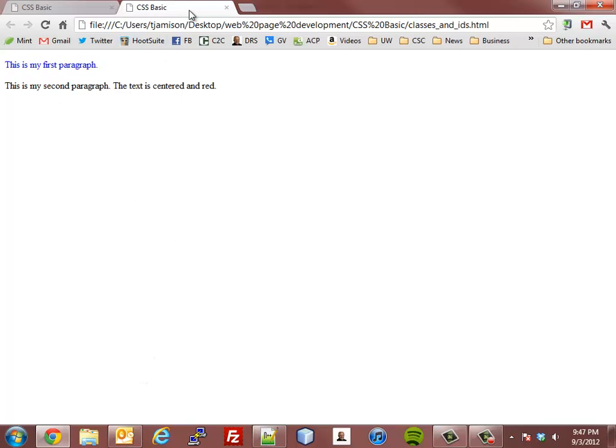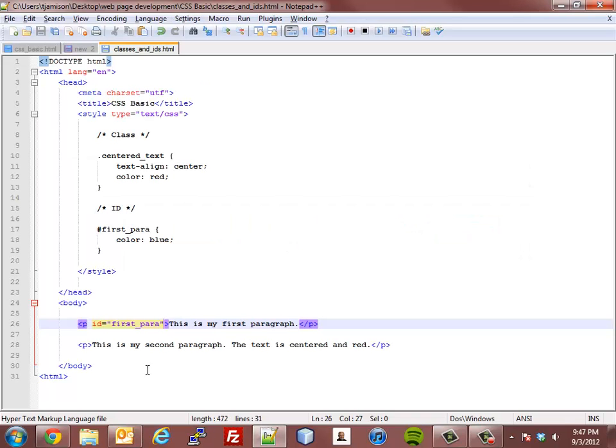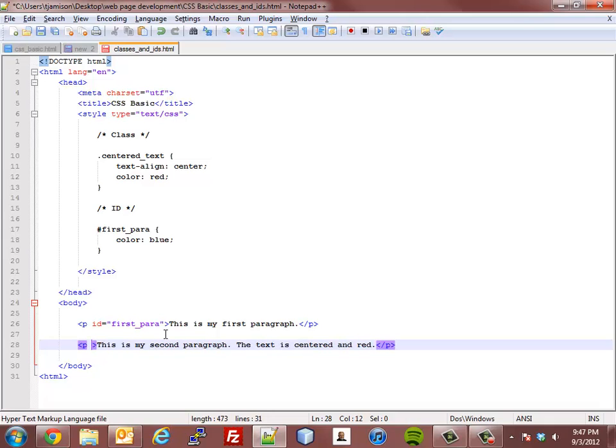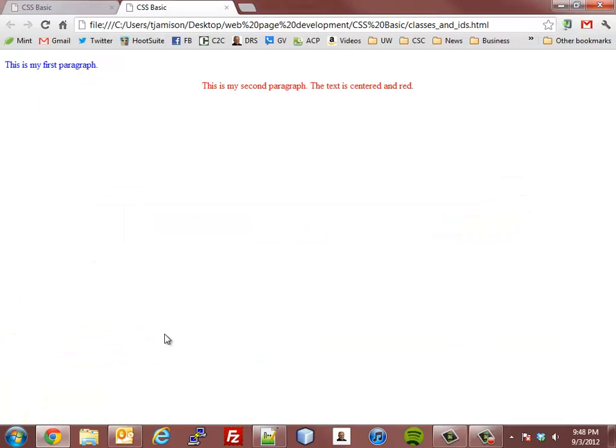We're going to get into divisions and all that later, which is another thing you'll learn. In case you've jumped ahead of me and you're wondering why he's doing it here, the reason I'm doing it this way is because it's an introductory thing. All right, and then since I have a class that I want to set up, I go down to my next paragraph, and right before the closing of the opening paragraph tag, I just type class equals, and then an open quote, the name of the class, which is centered text, and then a close quote, and save the file, run it, and make sure that the text is indeed centered and in red.